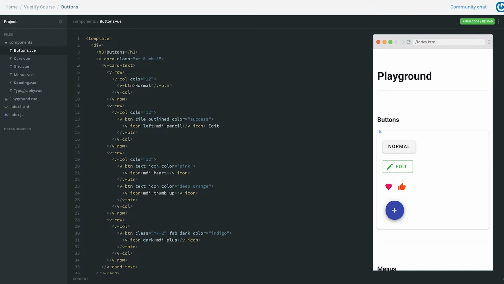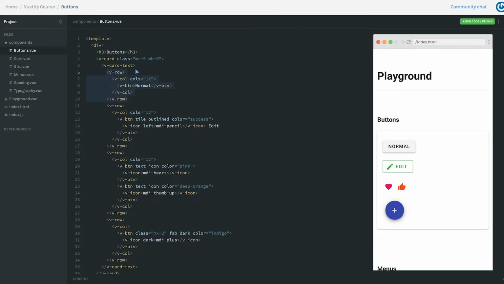Now let's look at some of the customization and options we have with Vuetify's button component. Vuetify gives you dozens of options out of the box for buttons, including regular clickable buttons, outline buttons, having icons properly positioned, as well as various options for having icon-only buttons. Let's create another button and try some of this out.